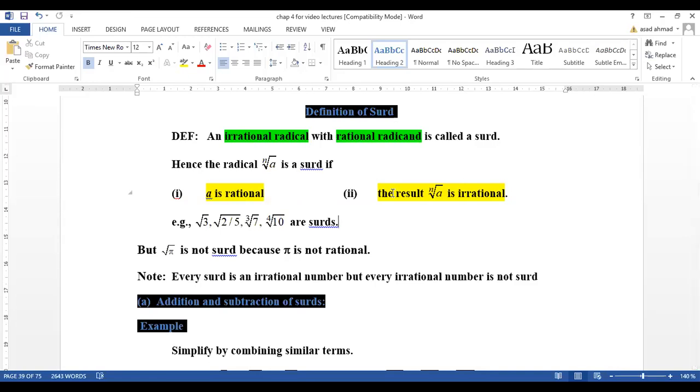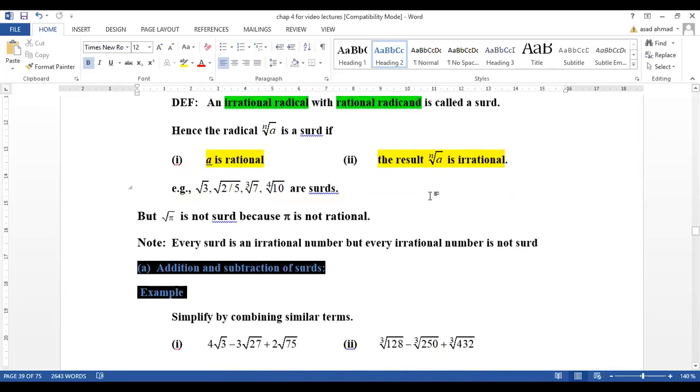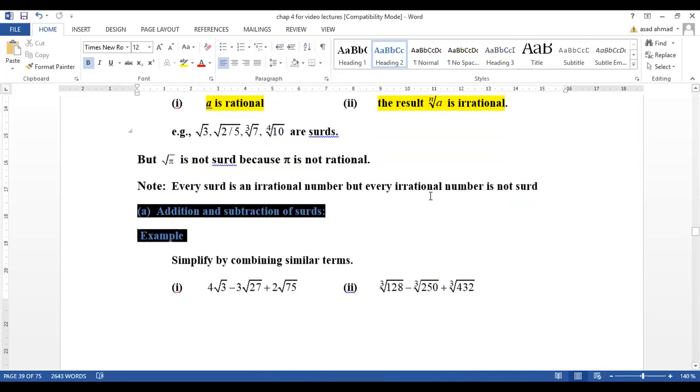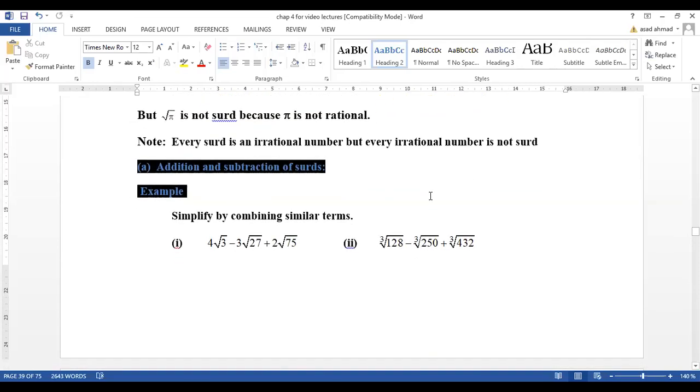Students, do you want to ask anything about this definition? What was important, I have explained very well in just these two parts of the definition. Now I will move ahead and we will start the numerical side, how to work with surds.